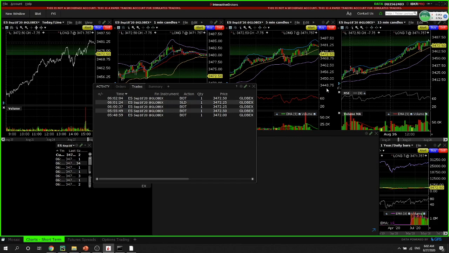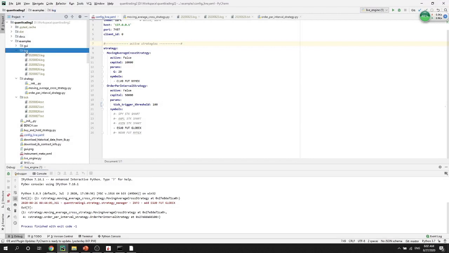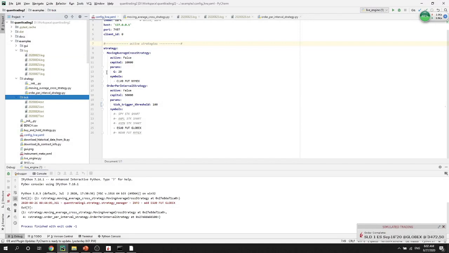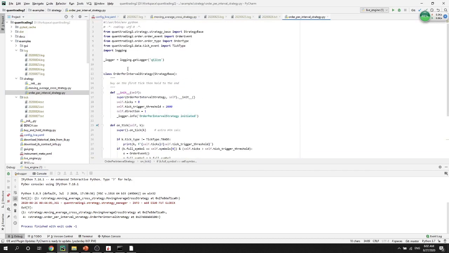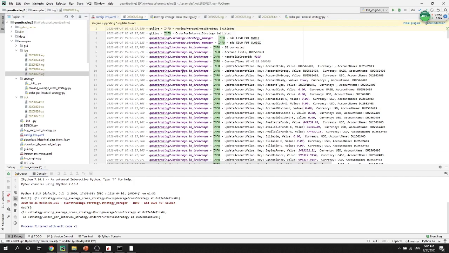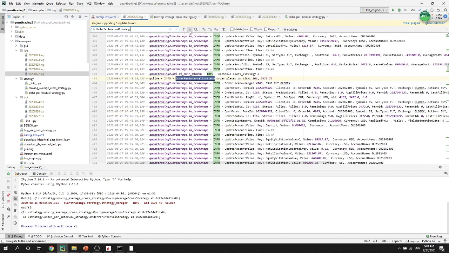They are the log files in the log folder and tick files in the tick folder. While the computer trades for you, it simultaneously records the logs and the tick data. In the log file, you can check the market conditions. For example, if you search the order per interval here, you will see that the order is placed at tick 101, and the price is 34.71.